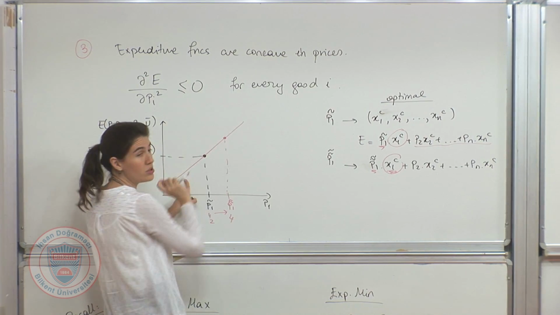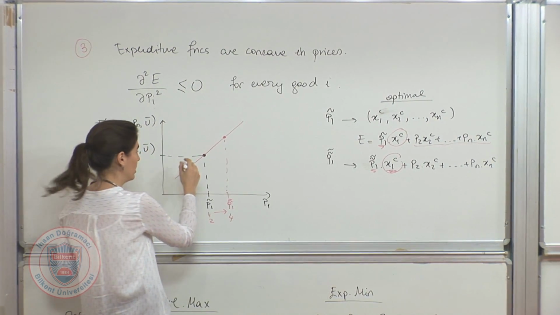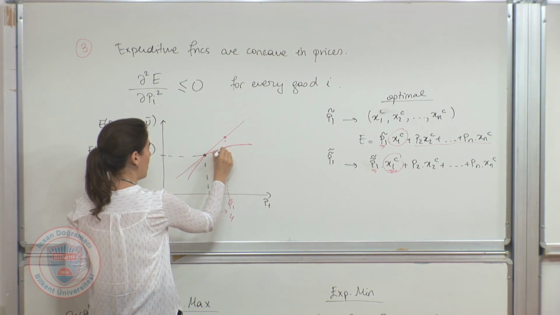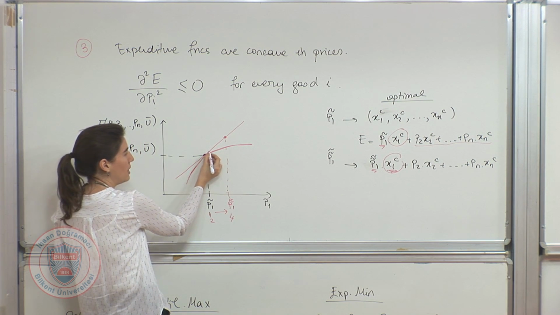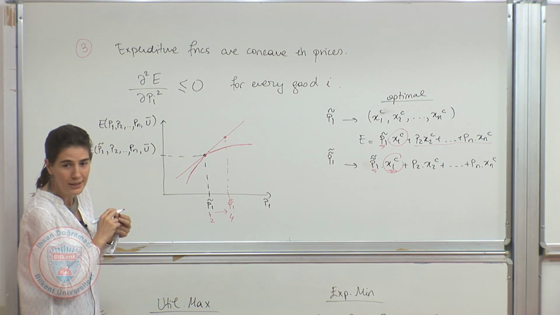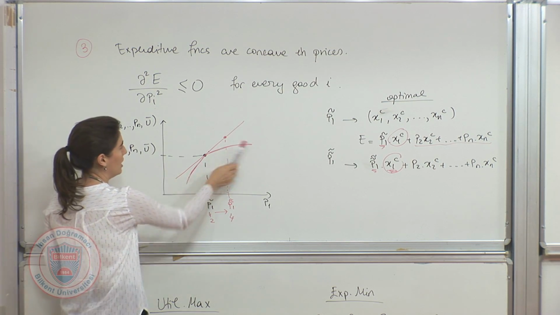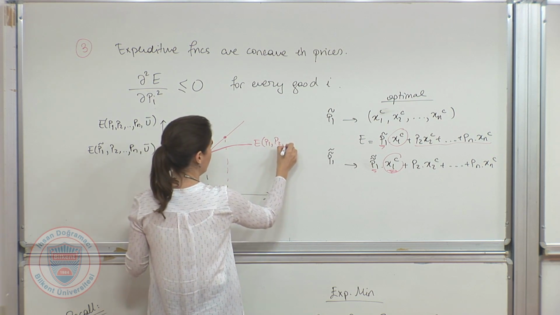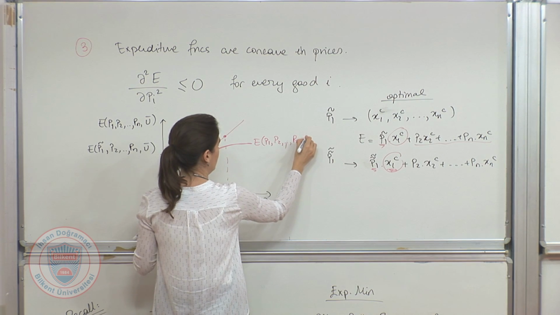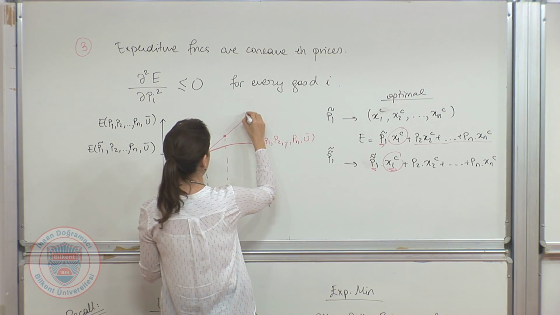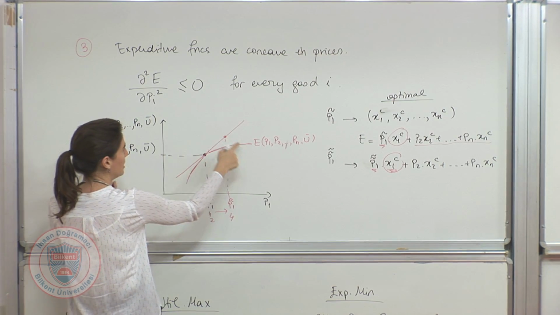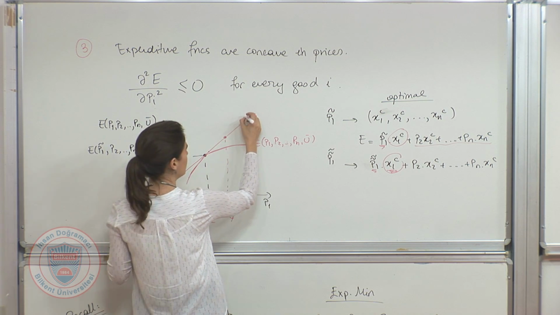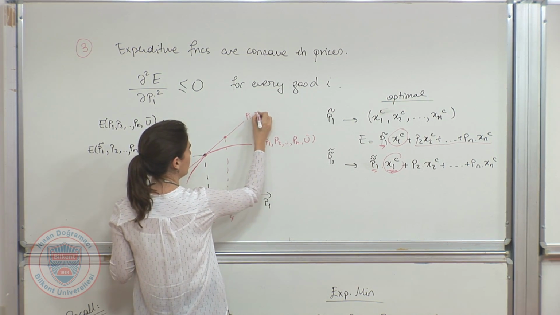So this is the worst we could do, but we could do better. That's why the optimal point, the expenditure function, should be somewhere like this, right? It doesn't have to be on here, probably it's somewhere below, right? So that's why we say that this is the true one. So this is P1, P2, okay, P and U bar. And this guy is the linear version of it. So it's not the optimal, it's not the value function.